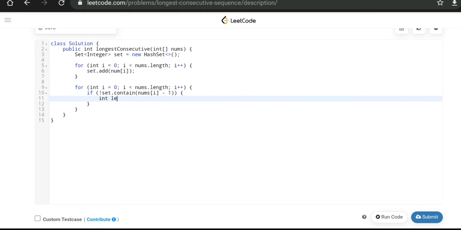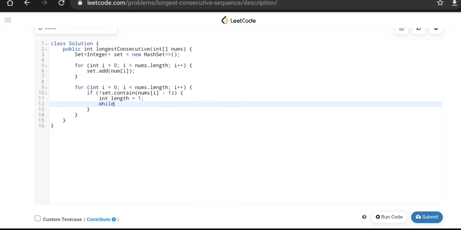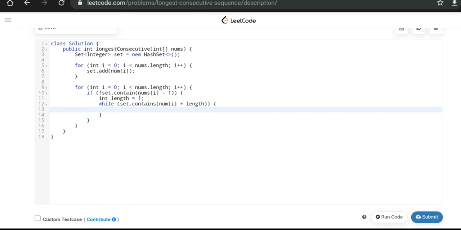So we start with a length. We already know that we have one item, so we have length 1, and then let's scan all the right friends from the set. So we check while the set contains the current number, which is nums[i] plus length.